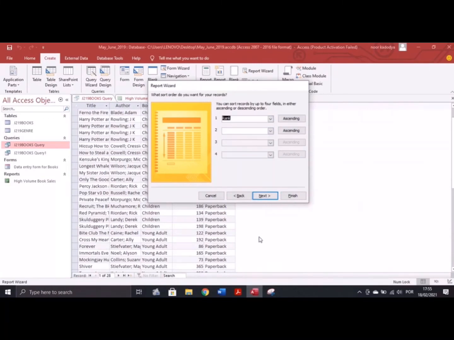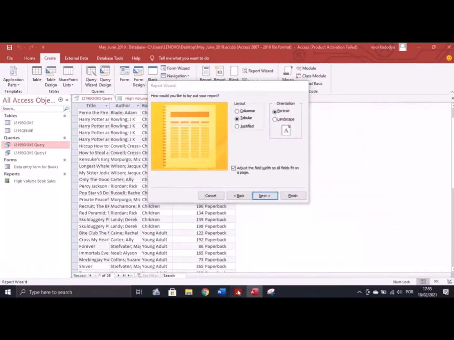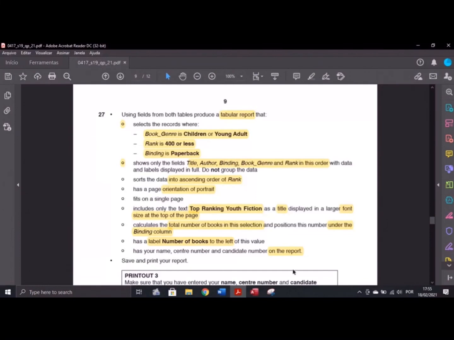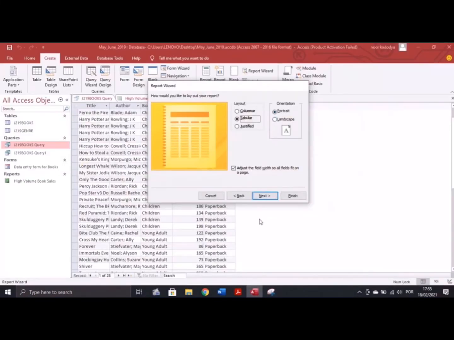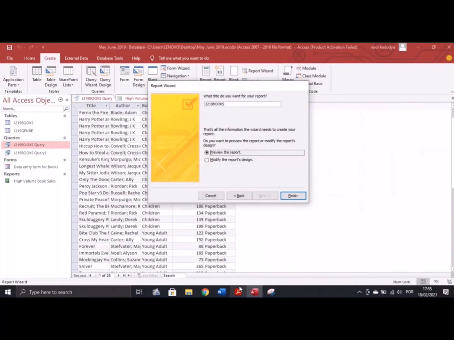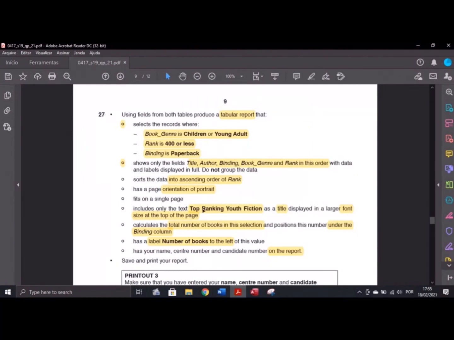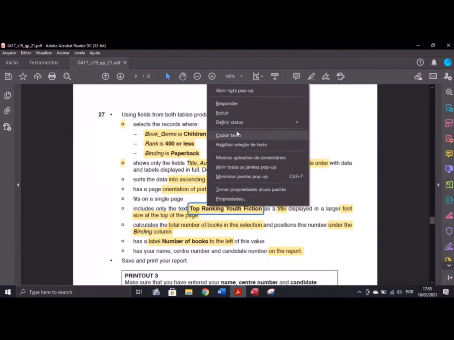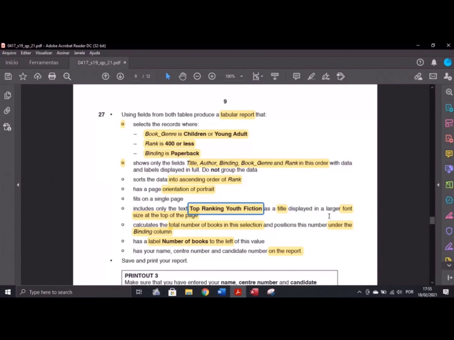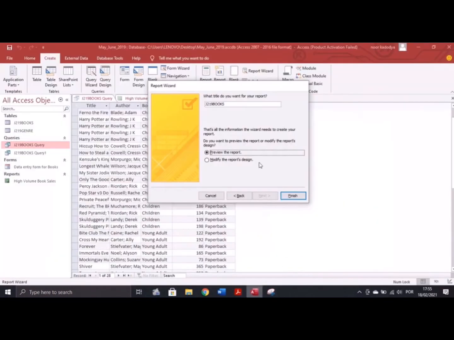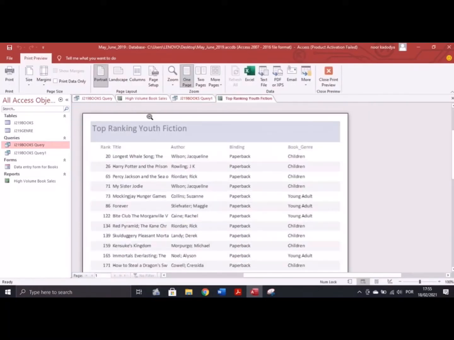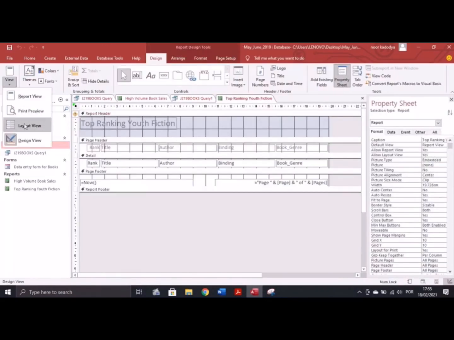Ascending of rank. Next. Has a page orientation of portrait. This is also tabular. It includes only the text top ranking used fiction as a title displayed in larger fonts at the top. So the title, and here we have our report.